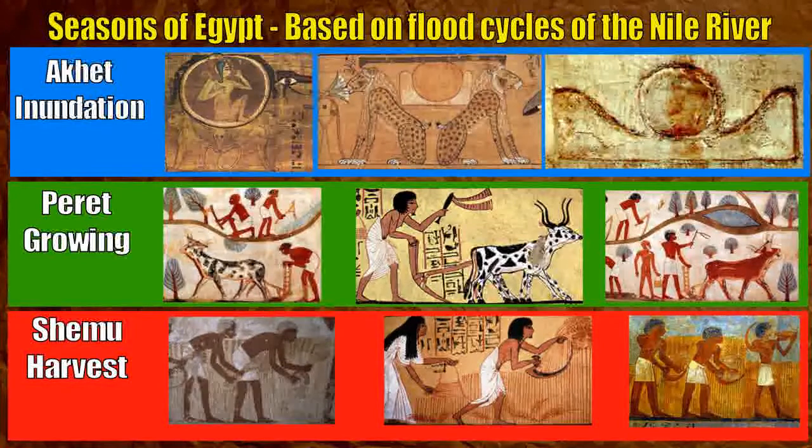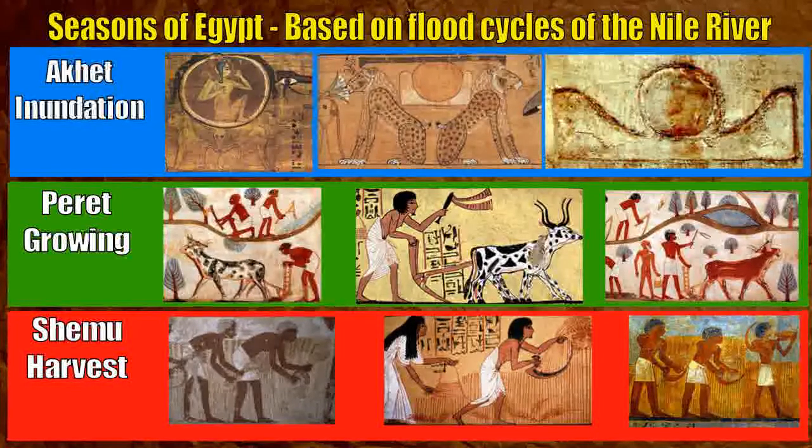In ancient Egypt there were 3 seasons, and these seasons were based on the yearly flooding of the Nile cycle. For instance, we had Akhet, the inundation or the flood. There we see on the top row the symbols of Akhet. Especially notice young Horus surrounded by the Uraei. This will be a feature we will examine in the future. But we had Akhet, the inundation, the flooding.